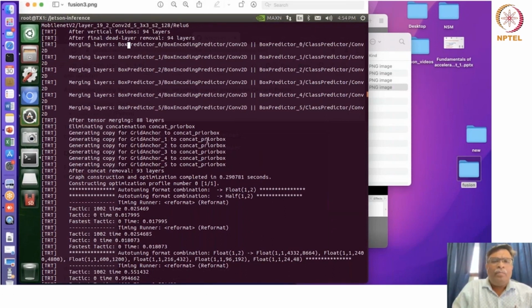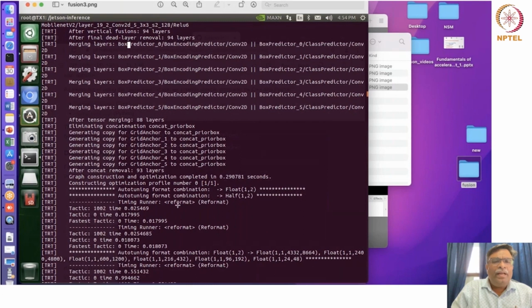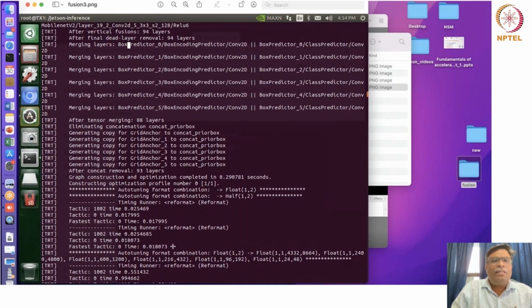After you remove the dead layers, there are 94 layers again. Okay. And then the auto-tuning format combinations, right? After concatenation removal, how many layers are left? All of this is going to give you a fair idea. And after you actually merge the tensors, how many layers are there?